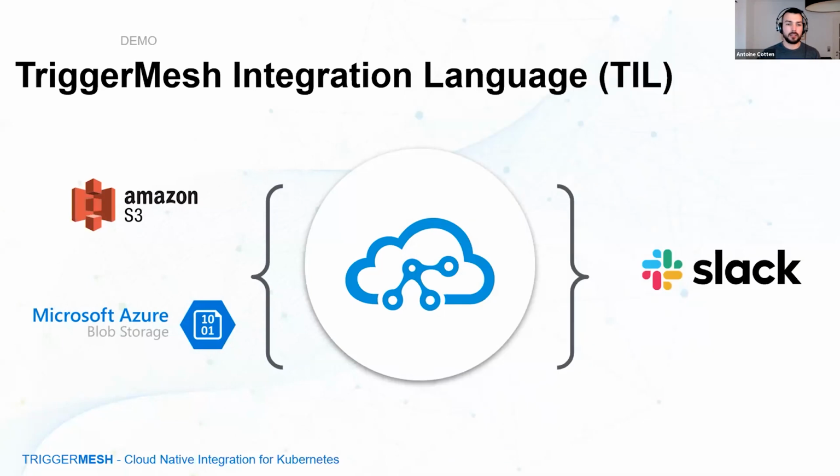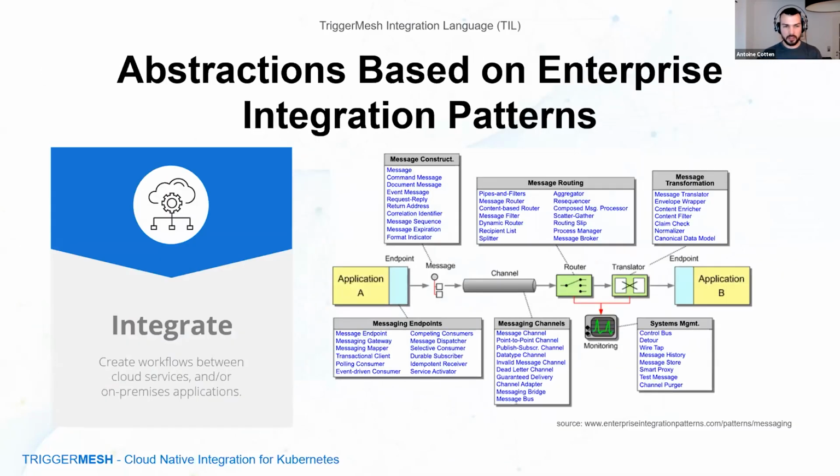So yeah, like I explained before, we are based on these integration patterns, and we are sticking to these 5 different categories of endpoints for source and target. And then you have 3 categories in the middle, which are routing, channels, and transformation. So maybe we've been doing that by the book a little bit too much. And I agree that seeing a router type for something which is doing filtering is not very natural. So we do have transformers, and maybe something like a splitter would be better in this transformer category.